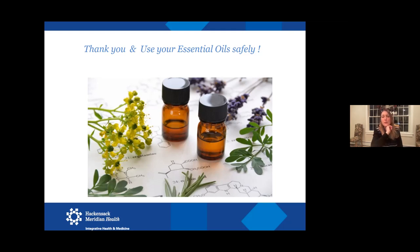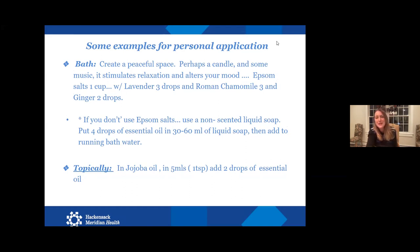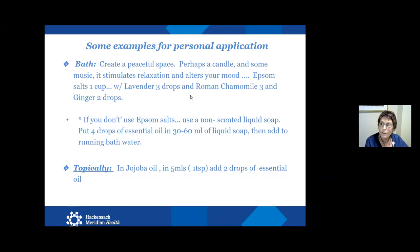There are a lot of thank yous in the chat. There was a final question: should you stay away from buying blends — is it better to mix your own? I of course say mix your own, but if you buy from the sites I purchase from, they will tell you right on there how much of what is in the blend and how it's diluted. Those I would say are reputable — again, look at your labels and your ingredients.